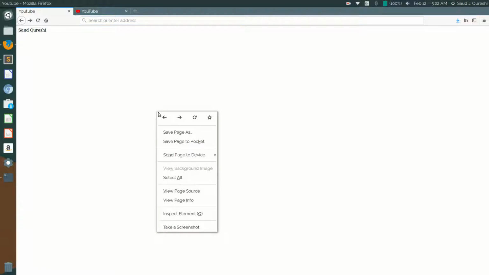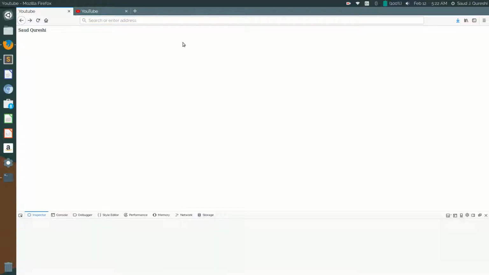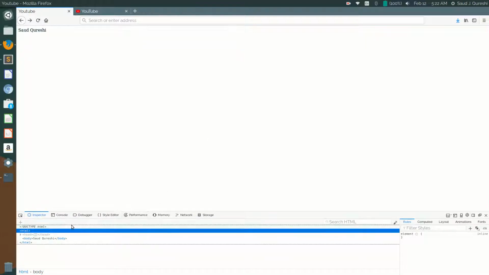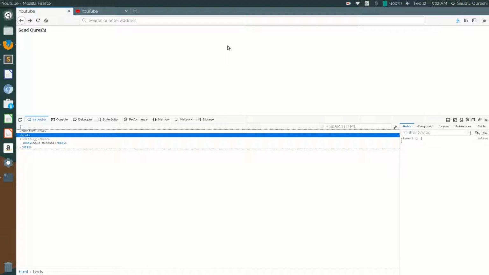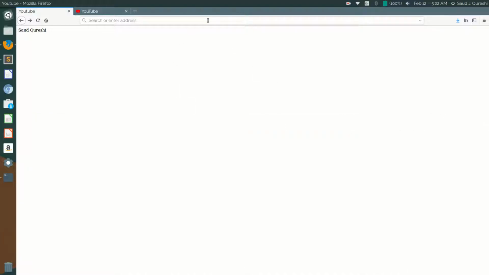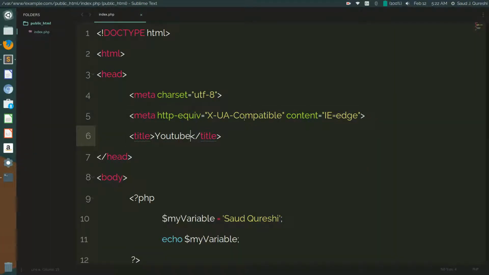If I inspect the elements or read the source code of this, you can see that it's no longer just a PHP page. It's an HTML page now, being rendered by PHP.